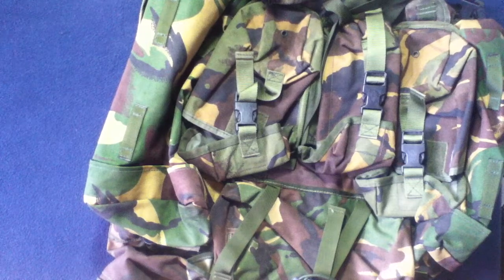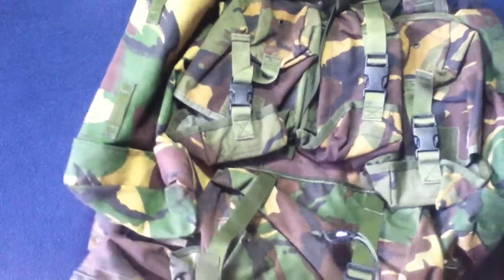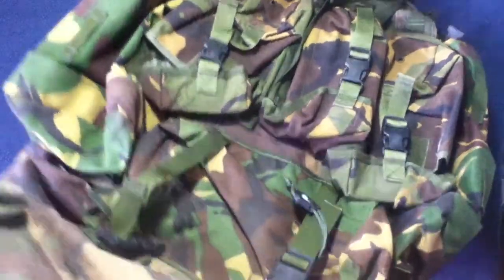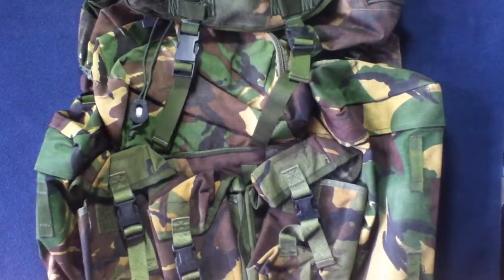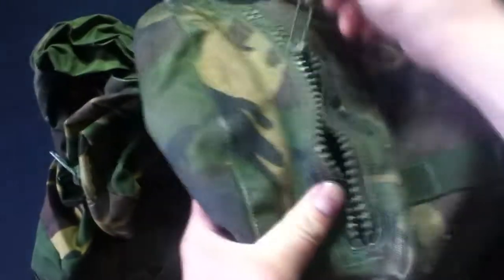Okay, we've got the largest object here. British PLCE DPM Camo Rucksack — used. You can see a little bit of some bleaching here; this might have been out and about. So I believe this is top to bottom. Let's quickly go over it. On the top flap, we've released two buckles. We also have a zipper compartment up here — pretty sizeable. A handle, two side attachment points there, two more here.